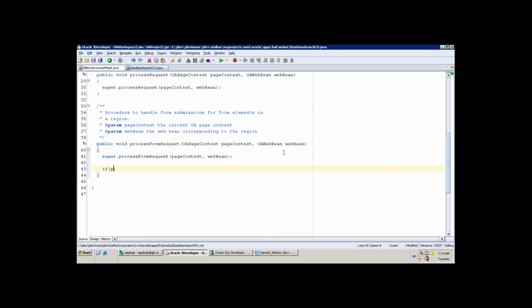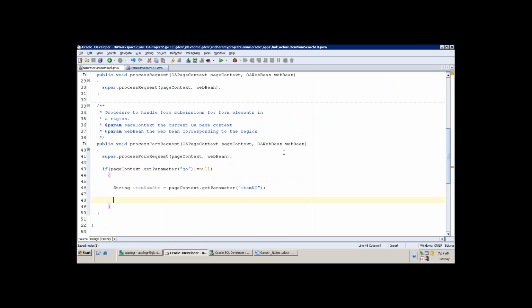So here what we do is page context.get parameter of go not equal to null and get the item number. So you can get the item number using page context.get parameter. Item number is equal to page context.get parameter.